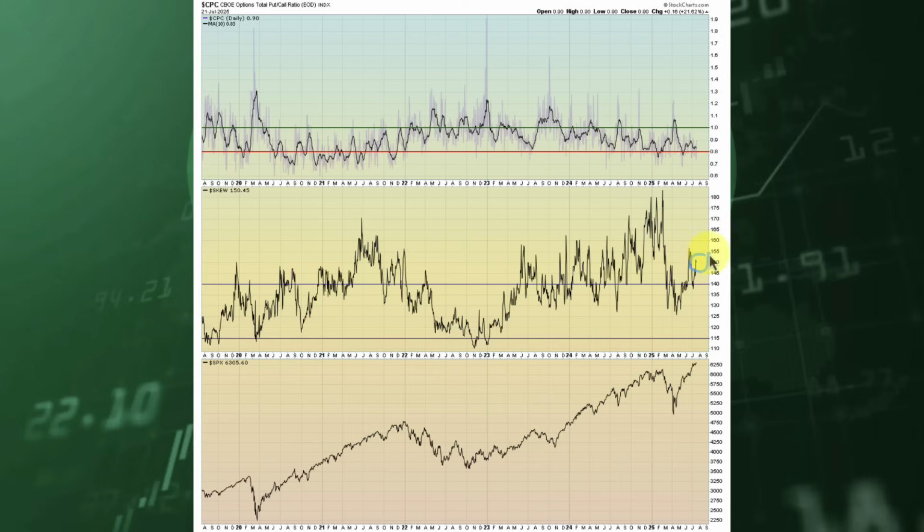You can see traders are reaching for protection, hedging here at a skew of 150, and you can see the put to call ratio 10-day moving average is slightly lower than what I'd like to see for a really bullish movement from where we currently stand. But when we start creeping down into this 0.8, that's when everyone's on one side of the boat here, and you want to be a lot more cautious. So as it stands right now, nothing's standing out too much other than the rising skew and just a little bit low there on the put to call ratio.